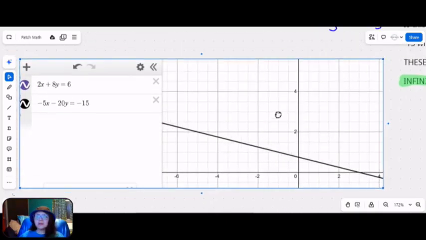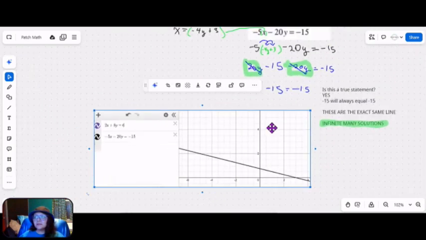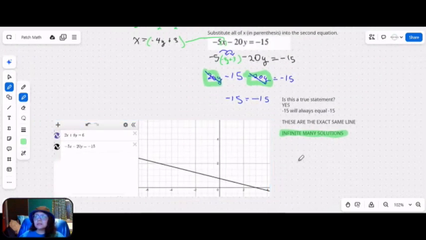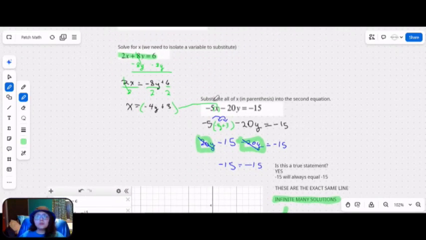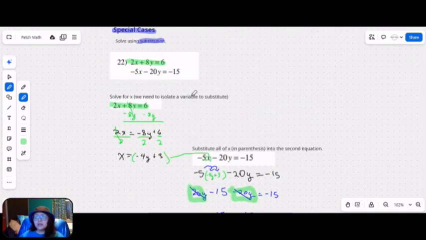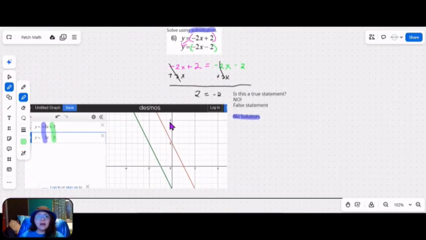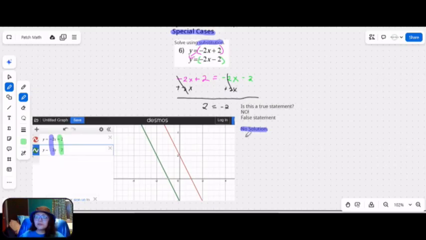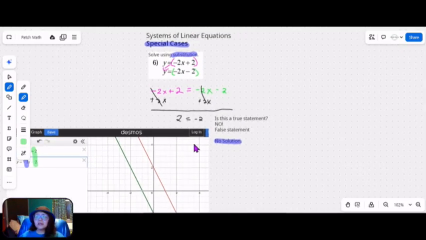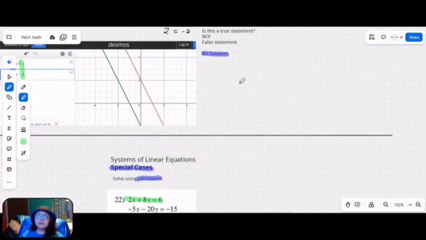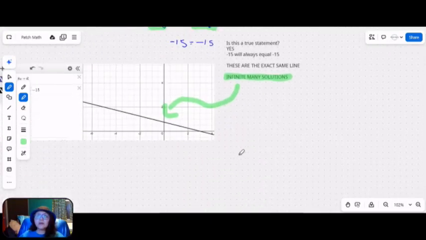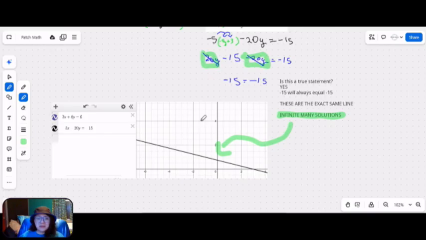That is the graphing calculator I used for these. So that is the difference. Infinitely many solutions means the exact same line. There's more than one way to recognize that: graphically, or using substitution and getting that true statement. That is different than parallel lines, which go through different points but have the same slope, meaning they are two different lines that never intersect. And because they never intersect, there are no solutions. The same line intersects forever, at every point. That's why there are infinitely many.